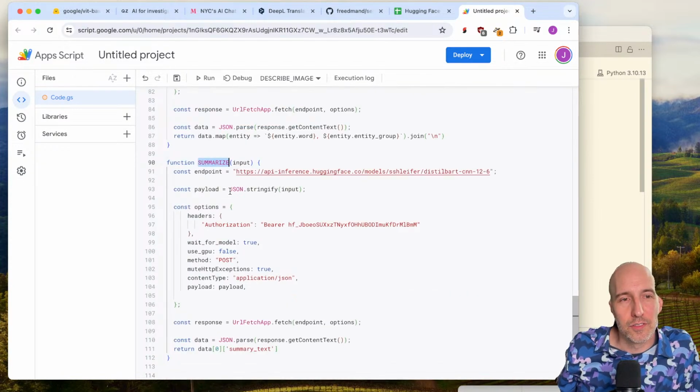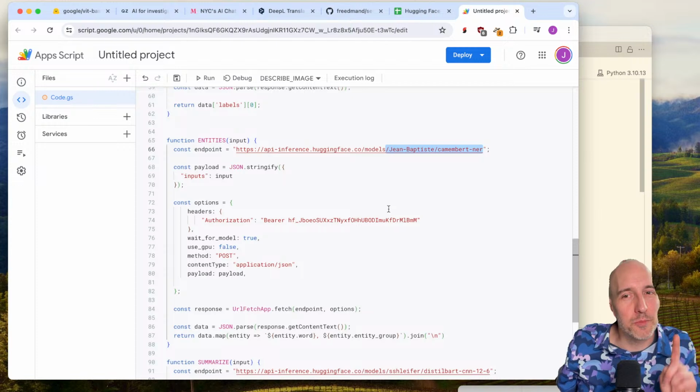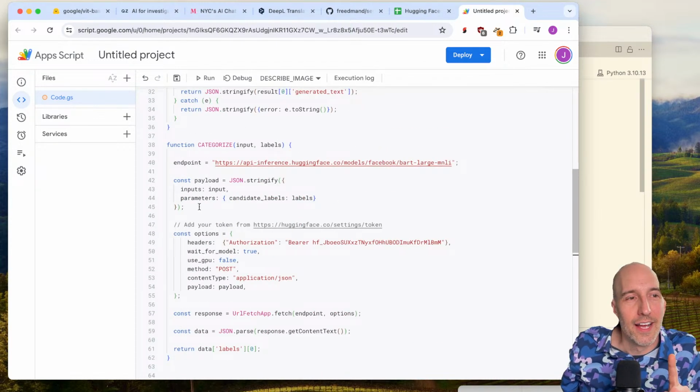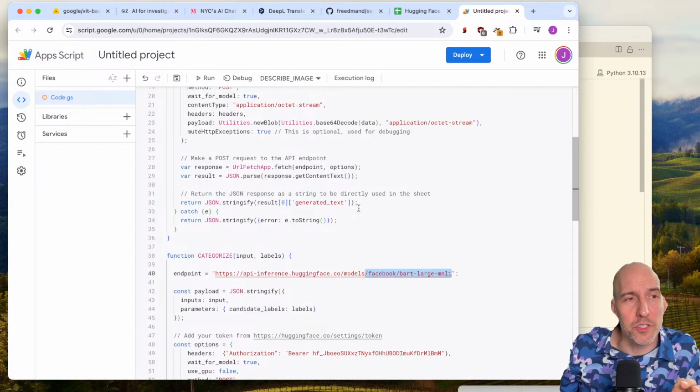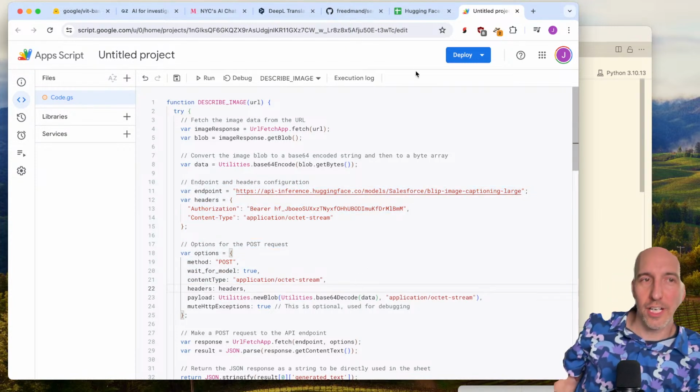I have one that summarizes using a random model from Hugging Face. I have one that extracts entities, specifically from French language. I have one that will put things in categories using the Facebook one that we used before. And then I have one that will describe images based on the captioning tool. So this one's a little bit longer, a little bit more complicated.